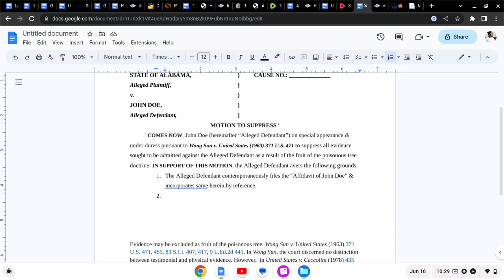And you need to ask yourself, okay, if I say this in this affidavit or in this motion to dismiss or in my complaint, can this be used against me? And if so, how can it be used against me? And how bad? If it can be used against me, is it going to be bad? Is it going to hurt my case? Am I going to lose? Or will my motion to suppress be denied?